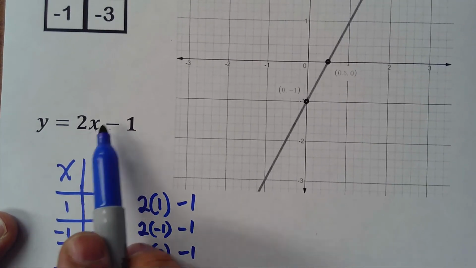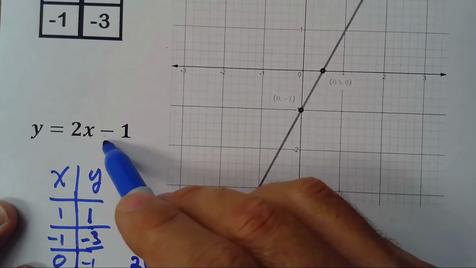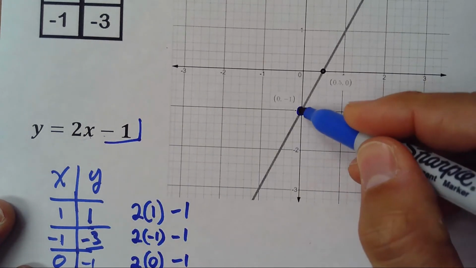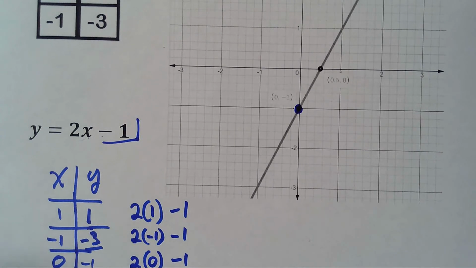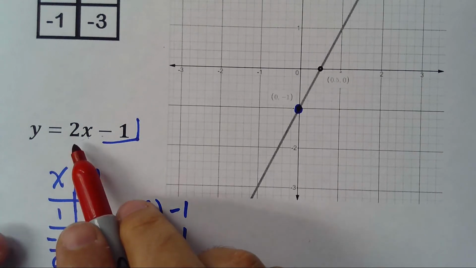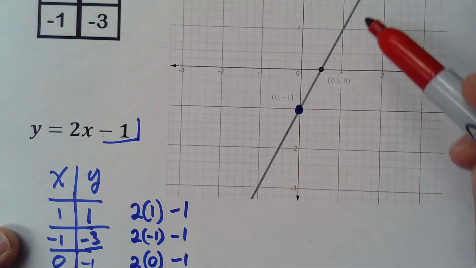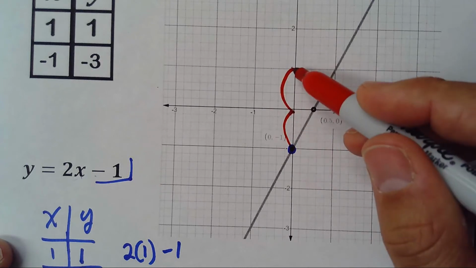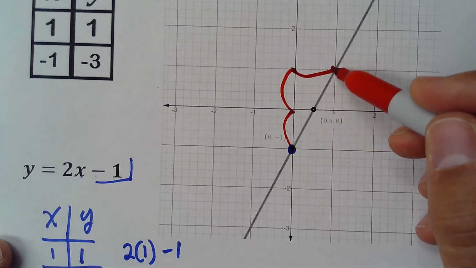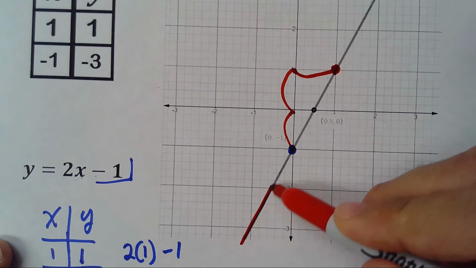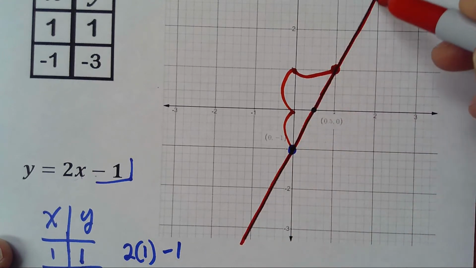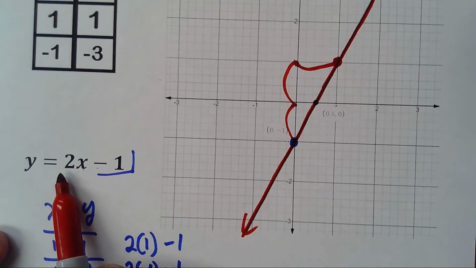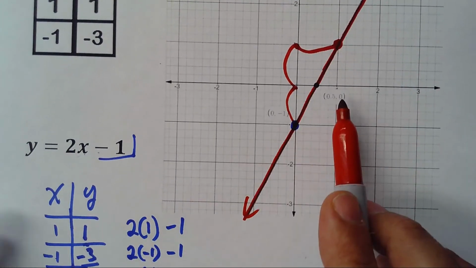Now from the equation, let's do the graph. This -1 is the y-intercept. I find it in the graph. I see that it is here, the y-intercept. And then my slope is 2. It's a positive slope, which means the line goes up. So from the y-intercept, I go 2 up and 1 right. And here's the other point. Once I have the 2 points, I make the line. So you see, it's the same line we have here. So that's it. From the equation, we did the table and we did the graph.